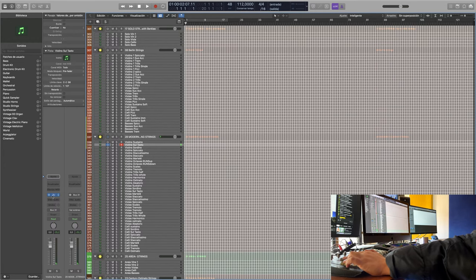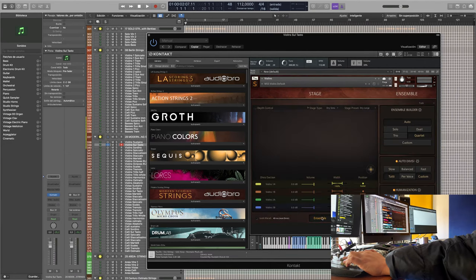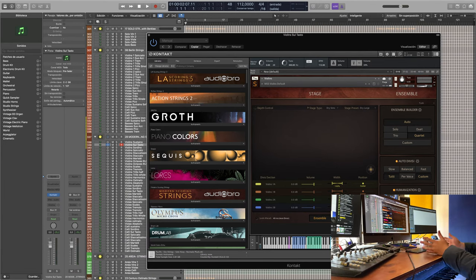This is also because of the auto-divisi thing they use. This stuff directly selects, in a way that it directly separates the section in different voices so they can play what you are playing in a realistic way. So yes, exactly.